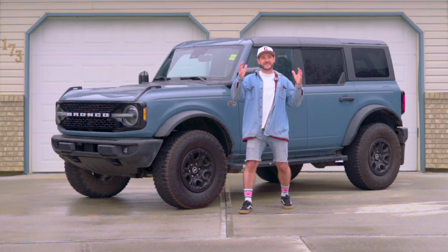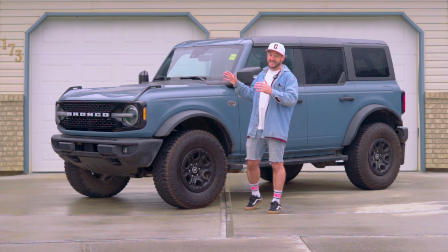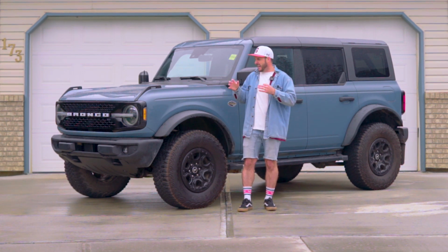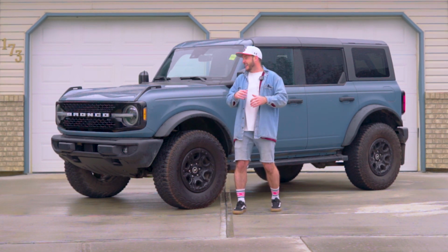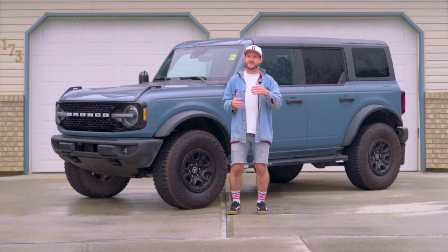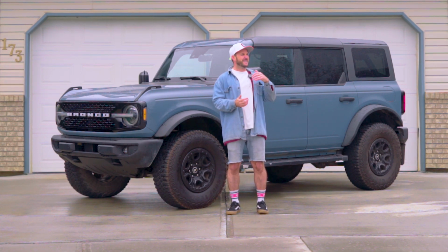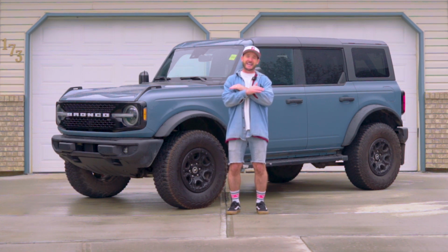All right, so if you're considering a Ford Bronco for your next vehicle, there is a lot to love about this vehicle. It does off-roady things like or almost better than a Jeep Wrangler. It looks wild and radical, like or almost better than a Jeep Wrangler. It has great technology, great comfortable and removable roof and doors, just like a Jeep Wrangler. But if you're in the market for something that is high-end, something sophisticated, something that's safe, something that's quiet, and something that's luxurious, that's not something you're going to get in either of them.